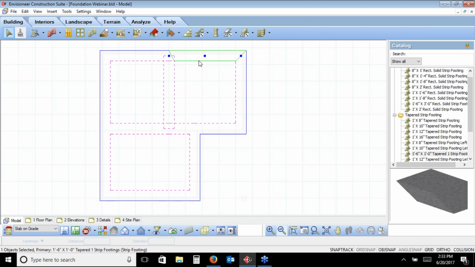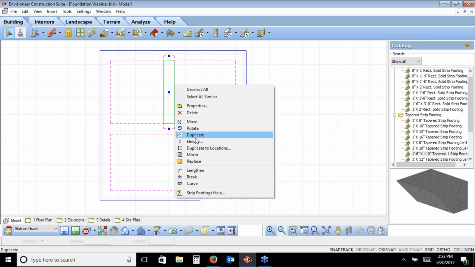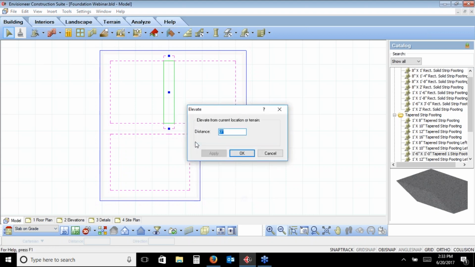I want to illustrate something else to you about this. You'll notice that those didn't automatically clean up like the other ones did. Let me show you why. When I'm putting in a footing, it's going to look at my building locations information. And if I look at its elevation here, you can see it's at 0. It's going to put it at flat 0, right in line with the floor level that I put in for my slab on grade situation, which was 1 foot 5.5 inches.